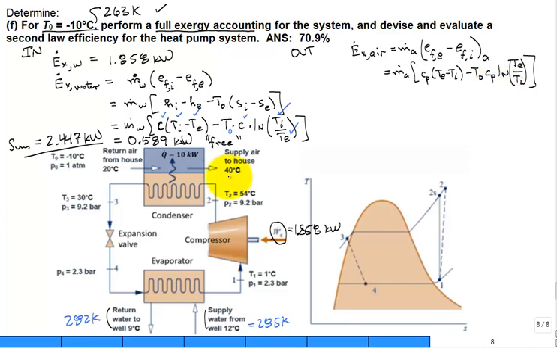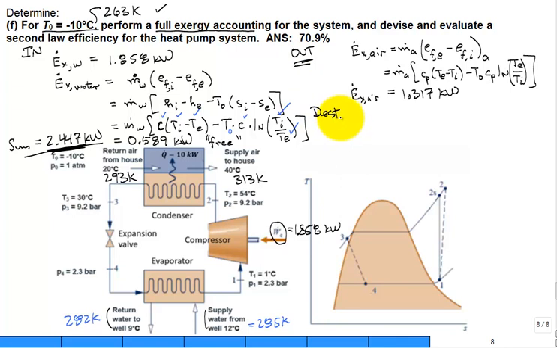We need to calculate: 40 degrees C is 313 Kelvin, and 20 degrees C is 293 Kelvin. We have all of our temperatures in Kelvin, we have our mass flow rate of air, and we can calculate that the exergy transfer is 1.317 kilowatts being taken out with the air. So you put in almost 2.5, and you took out 1.3. Well, what's the other difference? All being destroyed. So destruction is an out.